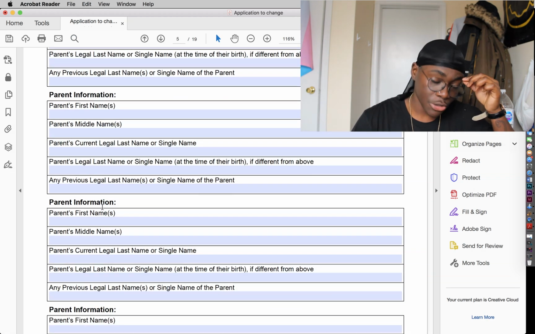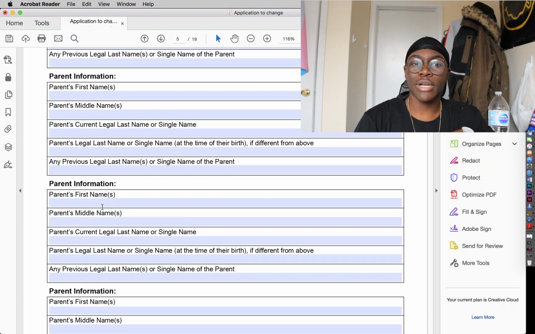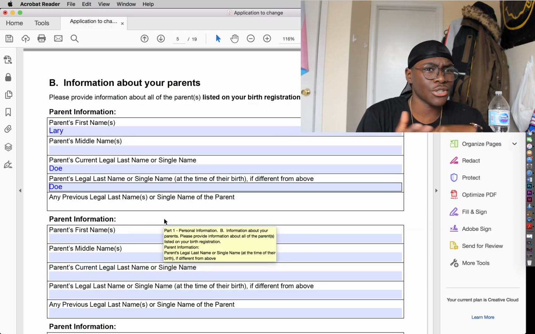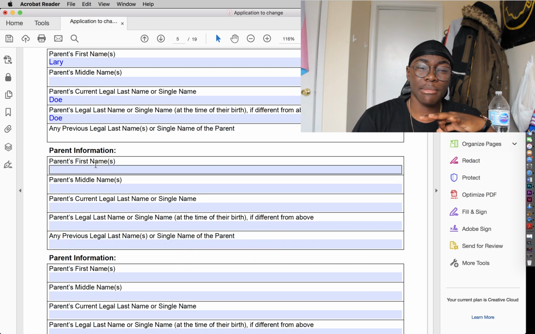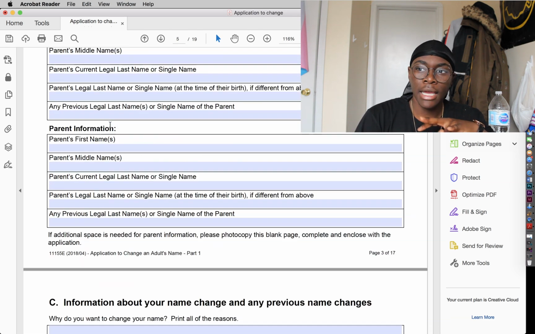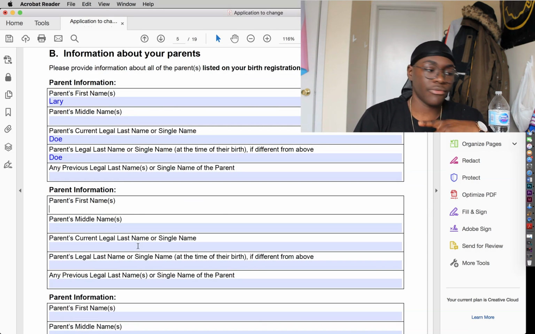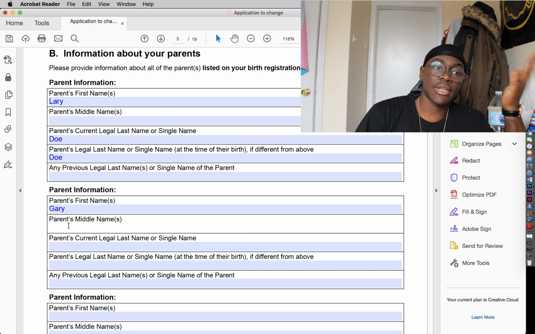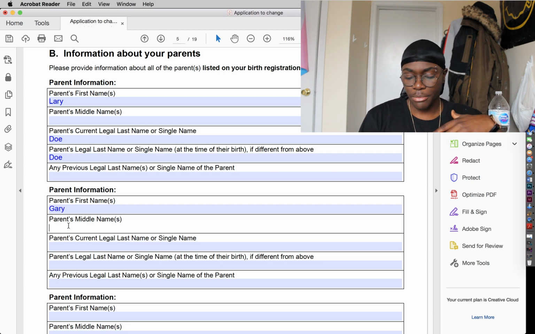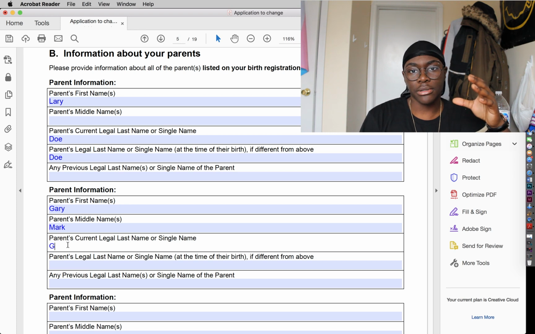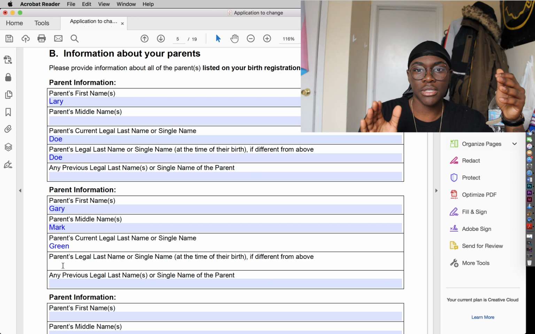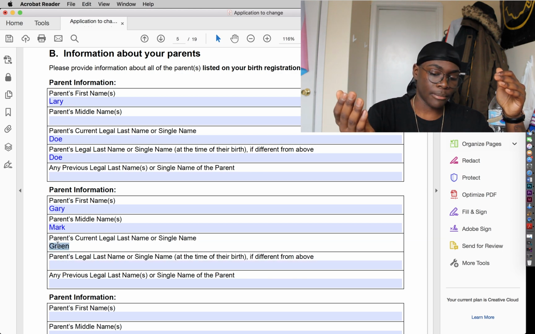The next part here is information about your parents. So if you aren't on the greatest terms with your parents, try to talk to your grandparents if they're still around. Just their first name, their middle name, their last name if they have a middle name, then just include that. Their last name before they got married if that was something that was different, and then the name that they had previously if they were married again. There's 4 spots here for you to write parental information. If you have more than 4 parents, for whatever reason, you can always photocopy this one page and then rewrite it.